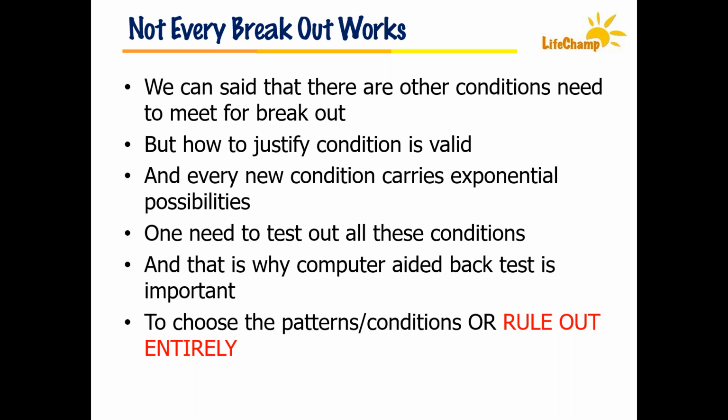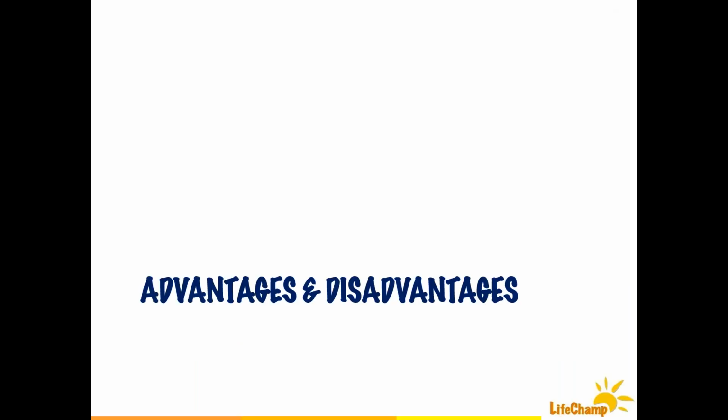because if you really backtest enough, some setups that are well known can't necessarily be used, and some systems you can rule out entirely. That means it doesn't apply to perhaps these particular sectors or this particular instrument, stocks or futures. You cannot use breakout, for example. So to get this fixed, you need a computer backtest system, because a computer can work thousands or millions of times faster than we can.